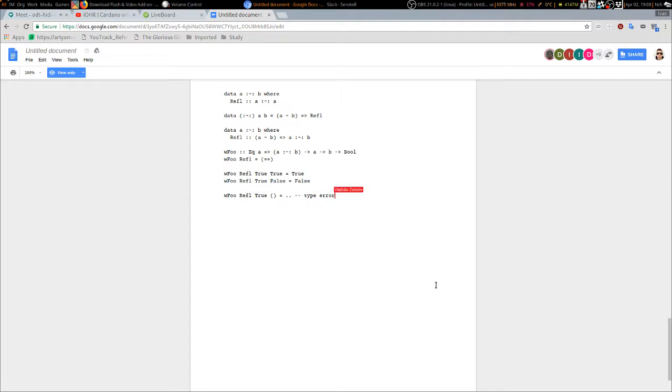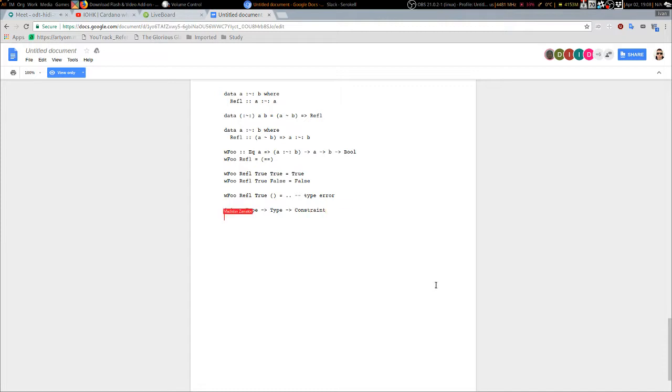And at this point you might see that equality constraints and REFL are very similar. REFL is just a wrapper around the equality constraint. Why might we want to use it? Well, the reason is that an equality constraint is a constraint. It will take a type, another type, and give you a constraint.